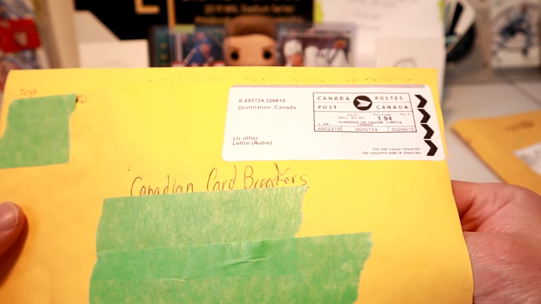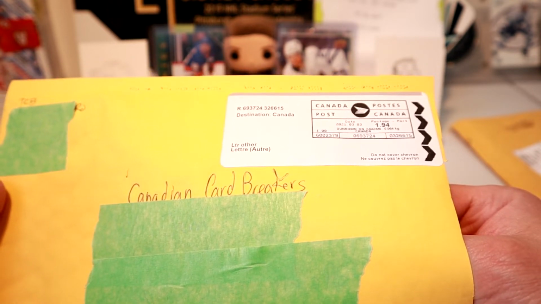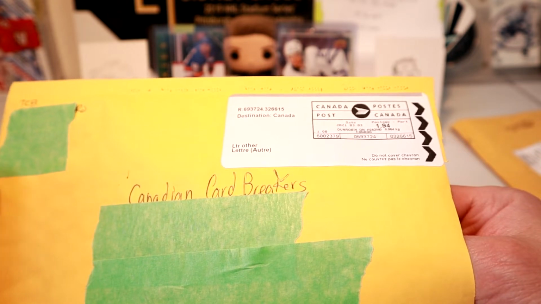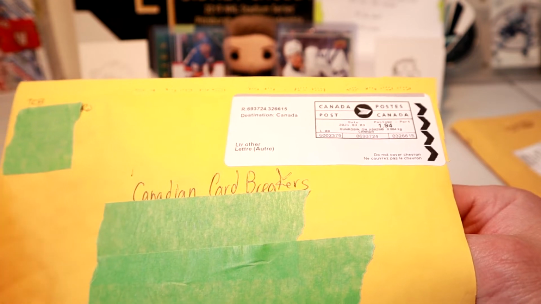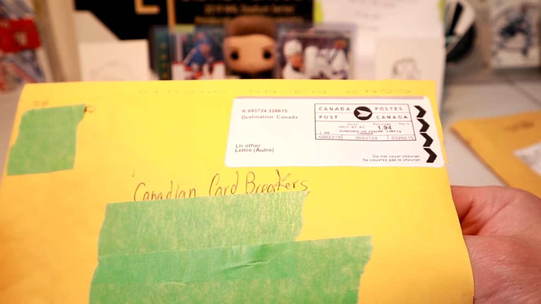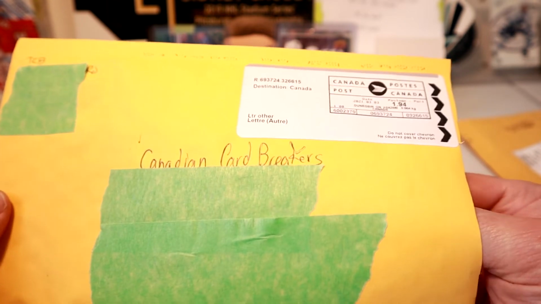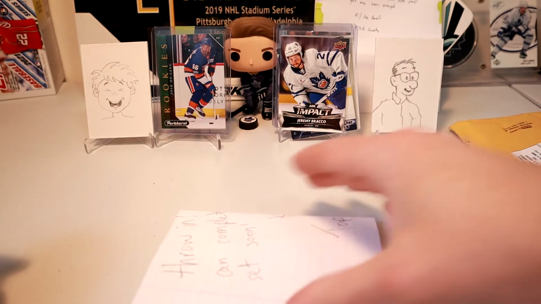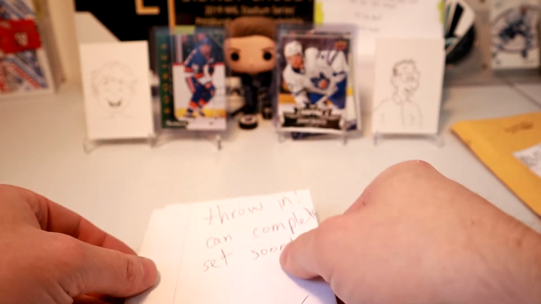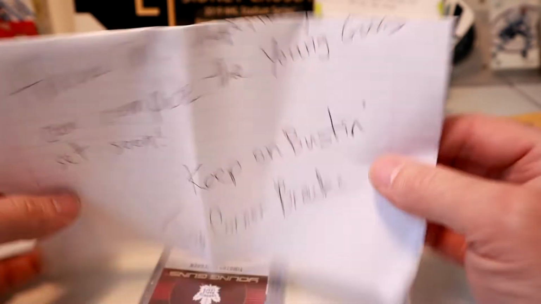So we got one from Top Corner Breaks. Now, I had a Josh Norris clear cut young gun, I think from my second hobby box of the 2021. They put up a video or a post on Instagram where they showed they had the French exclusive version and the regular version, but they didn't have the clear cut and they had the canvas. So I offered to them, I said, listen, I know you guys are big Ottawa fans and you're missing one. I mean, it's just sitting here in a top loader for me. So we did a trade. So here we go.